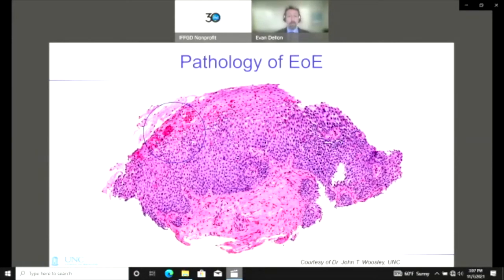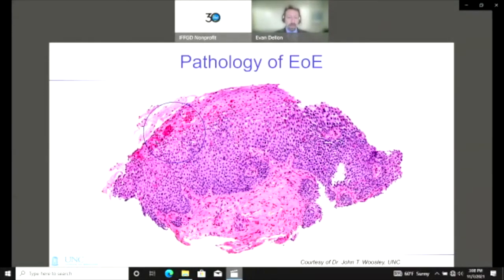And then when you look at those biopsies under the microscope, this is what you might see. This is a small piece of the esophagus, and it shows EoE. This is the surface of the esophagus, so inside the tube, and this part of the esophagus is inside the body. First of all, you can see all of these bright red eosinophil cells that really jump out at you. But you can also see lots of deep purple cells. This is called basal zone hyperplasia, where there's an expansion of additional cells. You can see space around the cells indicating impaired barrier function. And you can see some scar tissue here at the bottom underneath the top layer of the esophagus.